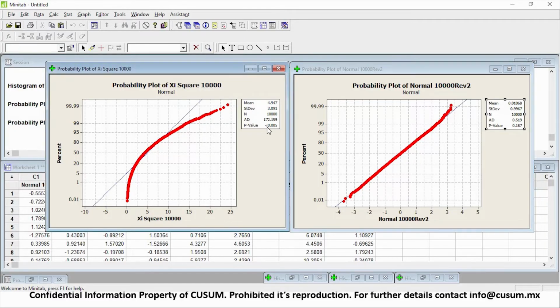On the other hand, if your data has a p-value that is less than 0.05, it is non-normal. Okay? Now note I said 0.05, and here it says 0.005. That is 10 times less than the minimum to know if it's normal or not normal. So Minitab is pretty much saying this is nowhere even close.